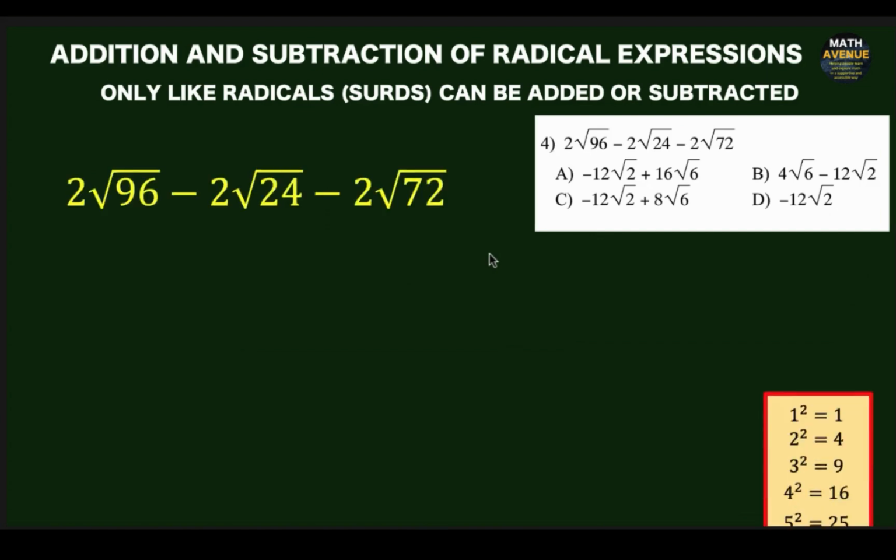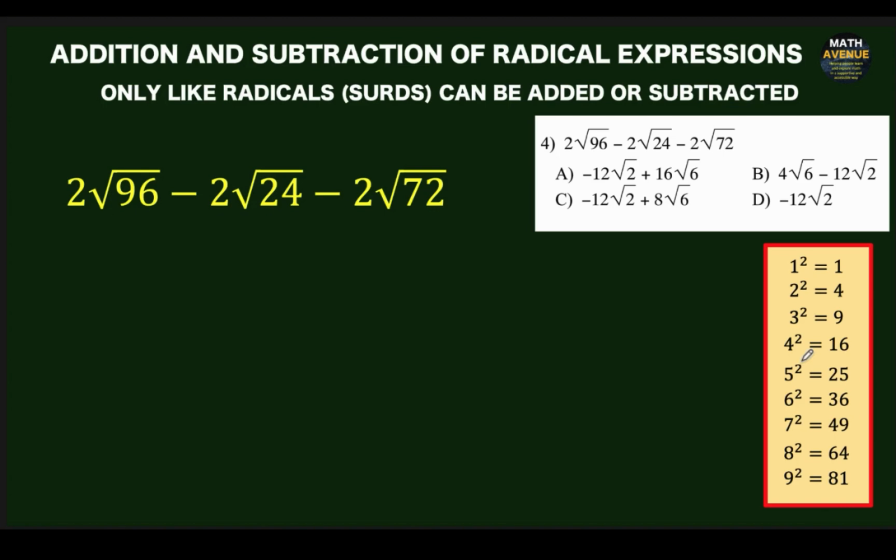Ang sarong technique po dyan is ilista mo itong mga perfect squares from 1 to 9, at least 1 to 9. Then, you are going to express this 96 as product of two numbers such that one of those numbers is any of these perfect squares. So, ining 96 po, pwede ta siyang isurat as 16 times 6. Don't worry about the 6. This could be not one of these perfect squares as long as ikaw po ning saro na perfect squares.